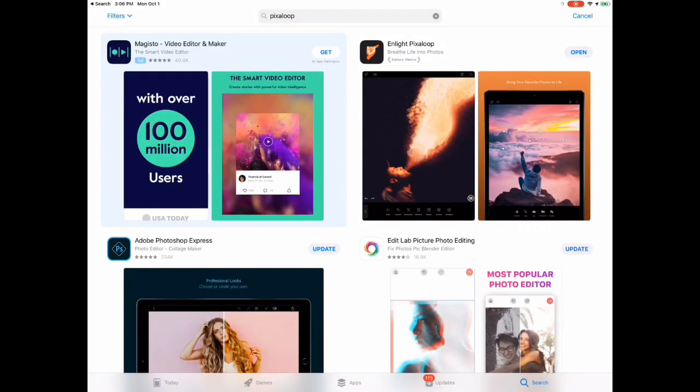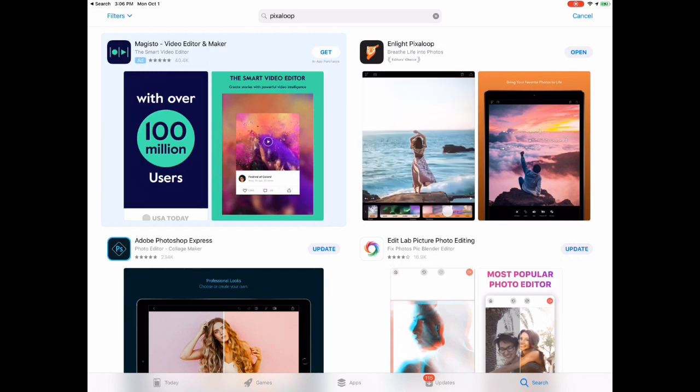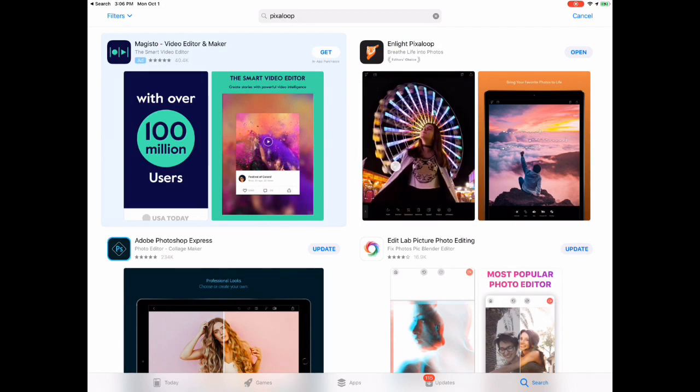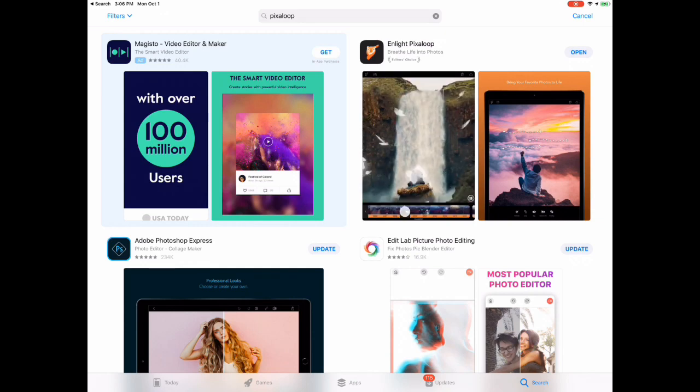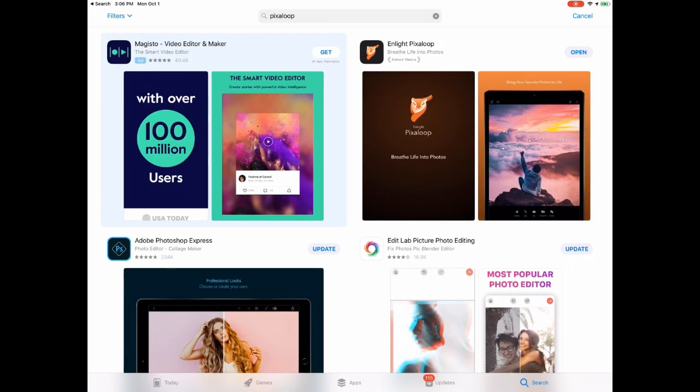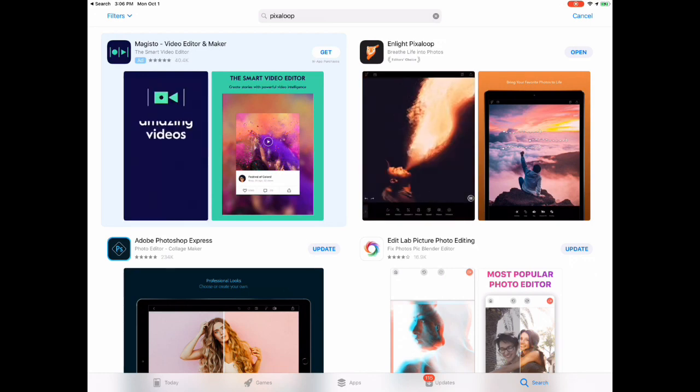So I guess I'll go to the App Store. It's this top right hand thing. It says Enlight Pixaloop. And I have no relationship with this company. I don't know anything about them. I just happened to find this app and really just had a blast taking some of your content creator screenshots, all from the community, and making these motion graphics out of them. So I haven't done this with any EA content. This has all been your screenshots.